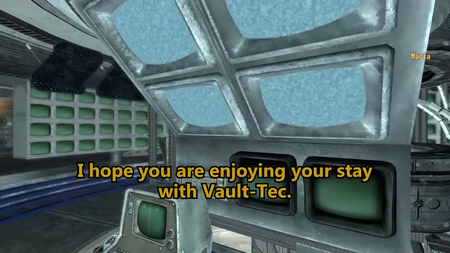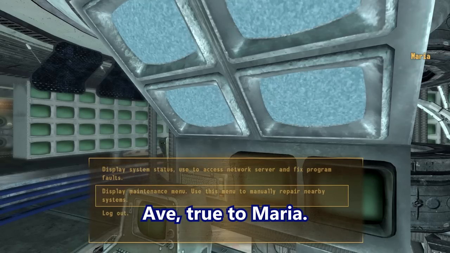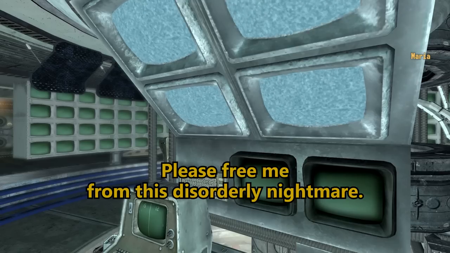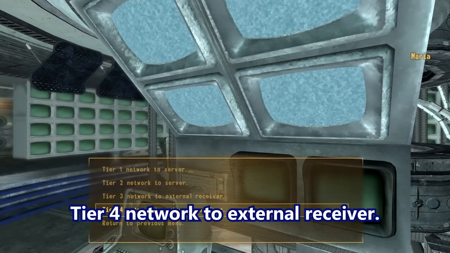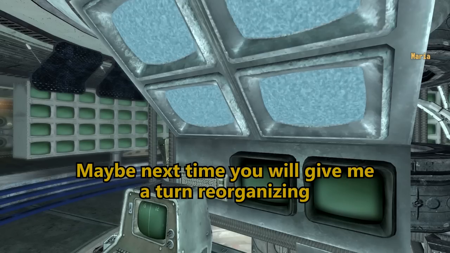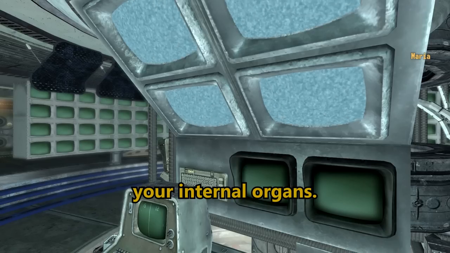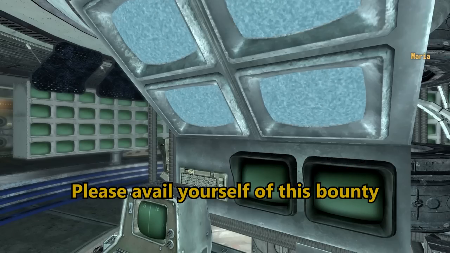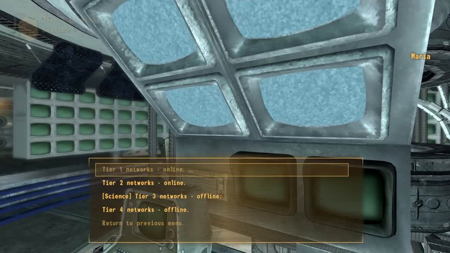Welcome back. I hope you are enjoying your stay with Vault Tech. Ave Maria. Please free me from this disorderly nightmare. I am a dignified Vault Tech representative. Help me. Tier 4 network to external receiver. You have done well, young Vault Dweller. Maybe next time you will give me a turn reorganizing your internal organs. Oh, look at that. Goodness. You unlocked a few more data stores. Please, avail yourself of this bounty of bitchy diaries and 200-year-old grocery lists.